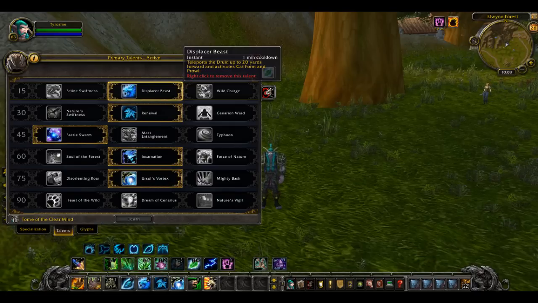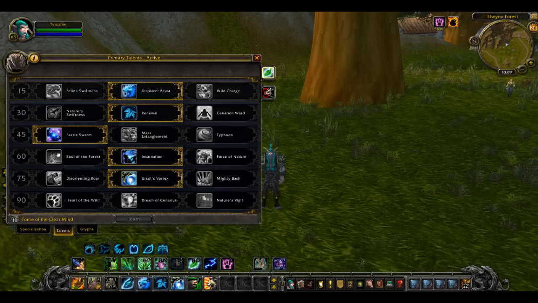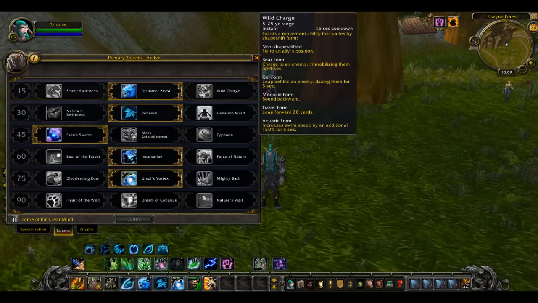Originally, this move was supposed to do all that and remove all damage over time effects. That was too overpowered, so they removed it. Now it just blinks you, puts you in cat form and stealth. And then you have Wild Charge. As Resto, it's basically the opposite of Leap of Faith. Instead of pulling your friendly target to you, it brings you to him. Which I can see that being useful in Arena possibly, but I would pick Displacer Beast. If I was balanced, I'd probably go Wild Charge. I think that'd be pretty interesting to try out.